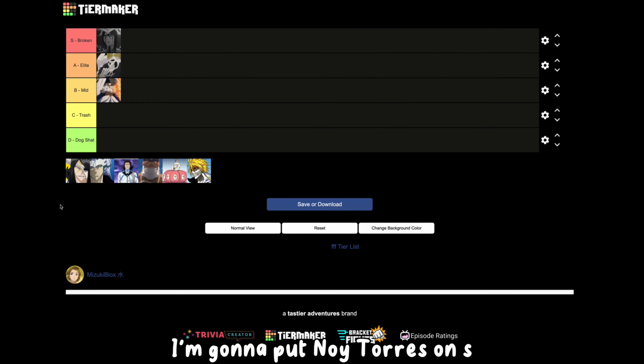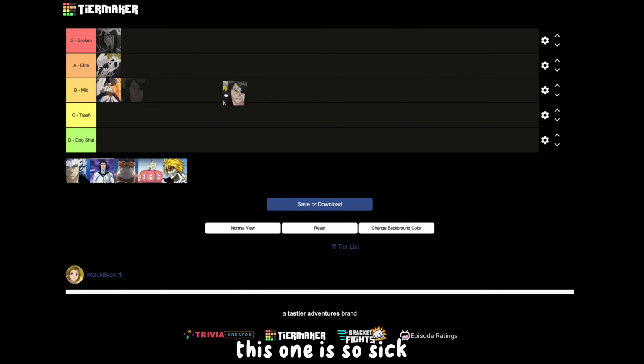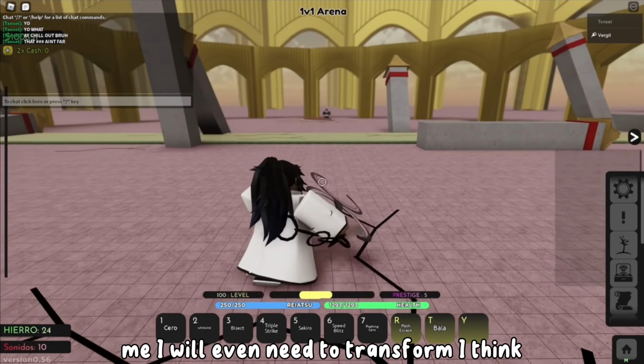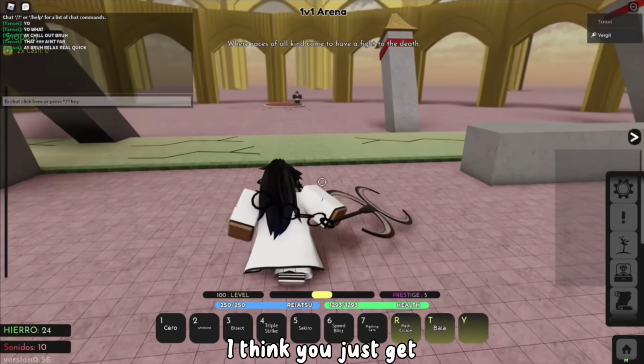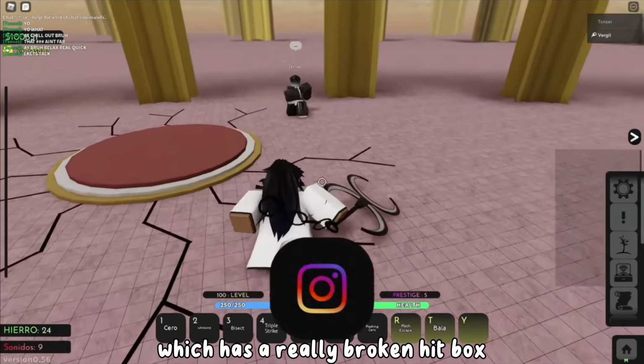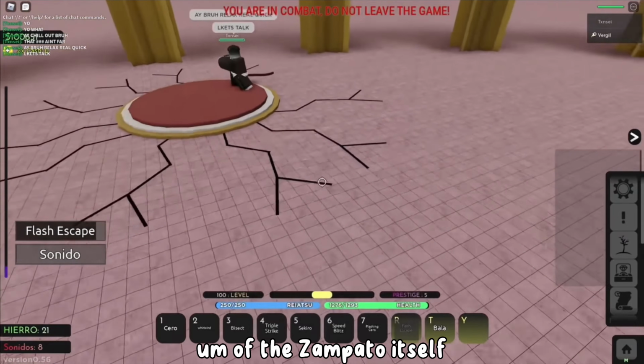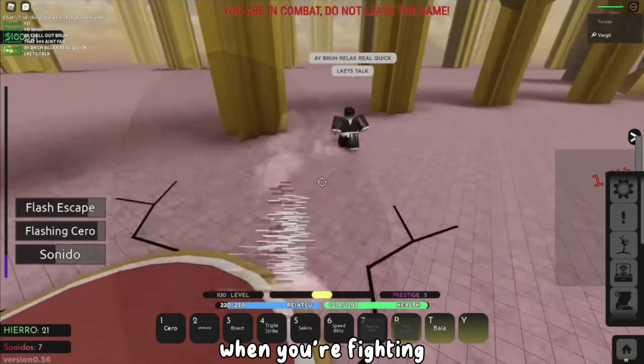I'm gonna put Noitora Res on S. I don't care what y'all say. This one is so sick. It gives you Noitora Zanpato for the first transformation. Well, you don't even need to transform, I think. I think you just get it automatically, which has a really broken hitbox because of the long reach of the Zanpato itself. Pretty good at keeping players at bay when you're fighting.